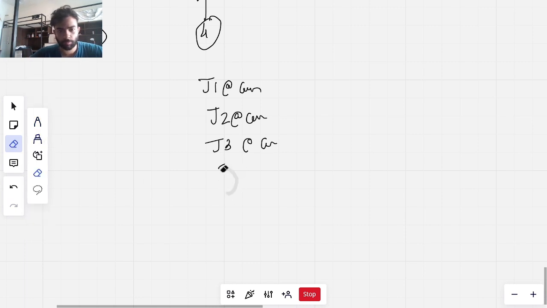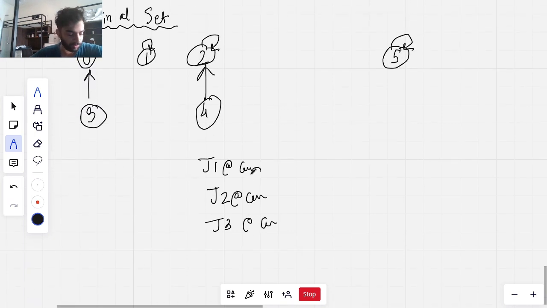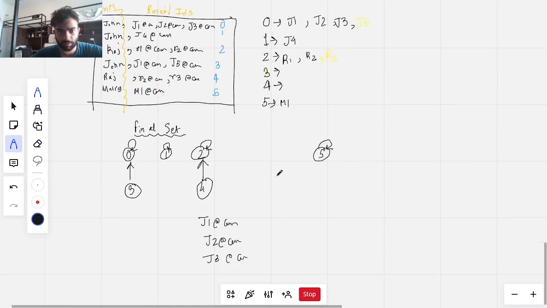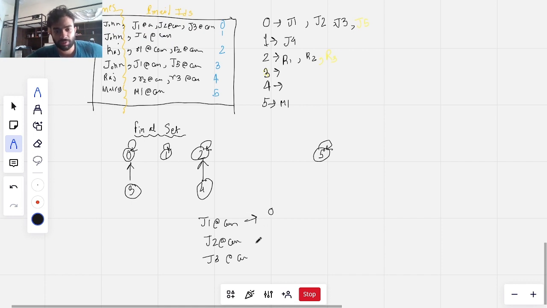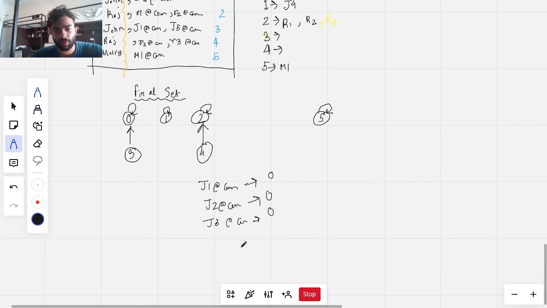J4 is not there in that one. Before putting the elements, I'm going to check. So J1 is 0, J2 is also present in 0, J3 is also present in 0. And there is J4 in 1, but J5 is there.